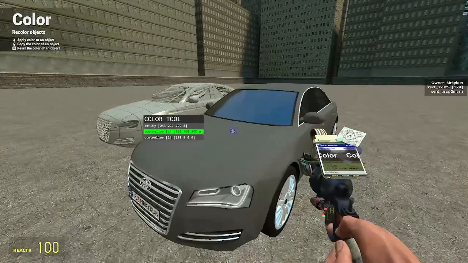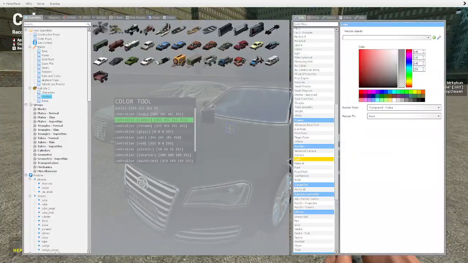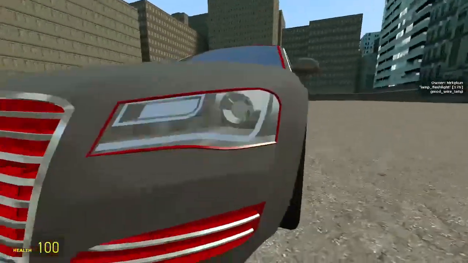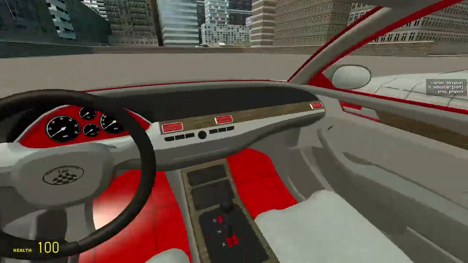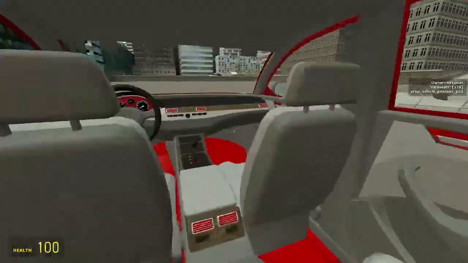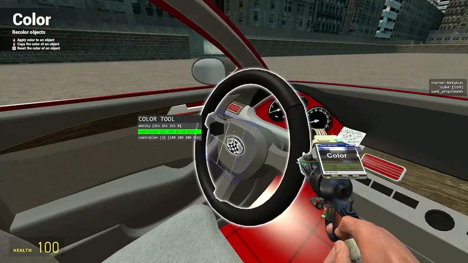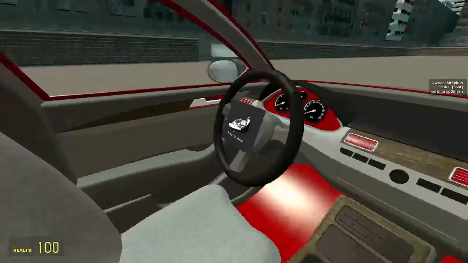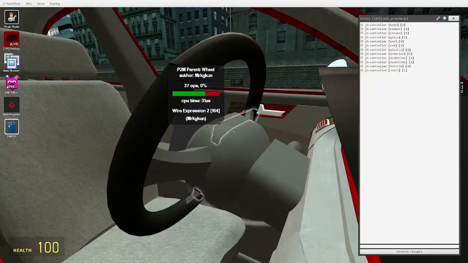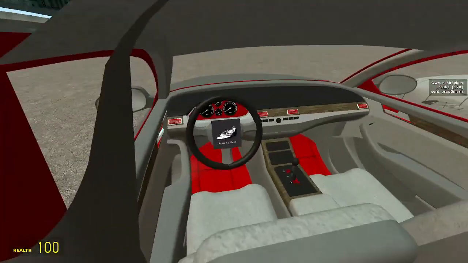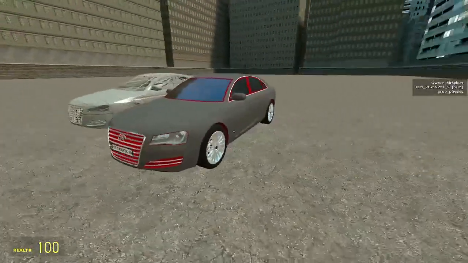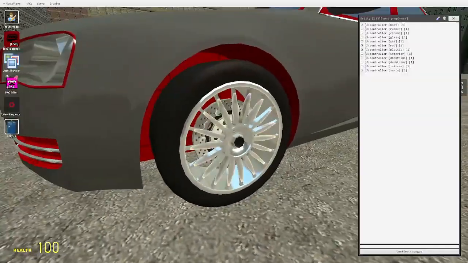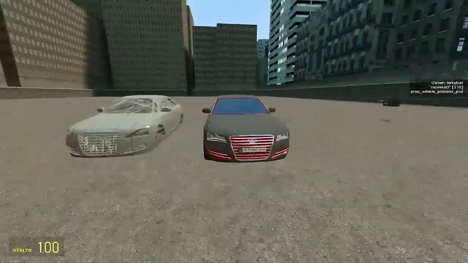And then the second one is the rubber mesh, which, you know, if I do this, see, this is all the rubber bits that are supposed to be like black or whatever. Then as for the steering wheel, it is also a P2M controller, see, which gets parented via E2 and then gets, you know, turned into a functional steering wheel. Wheels are also prop to mesh, parented to the actual physical wheel. This is an ACF car, by the way.